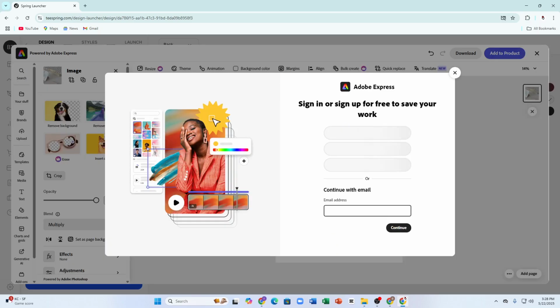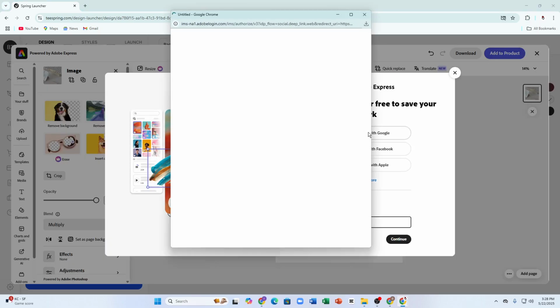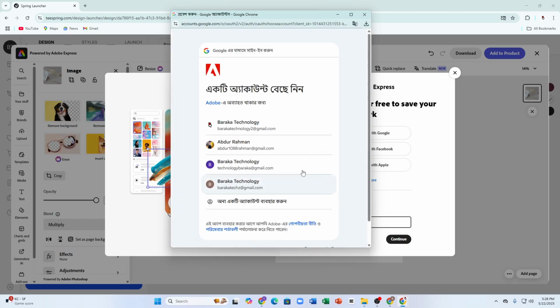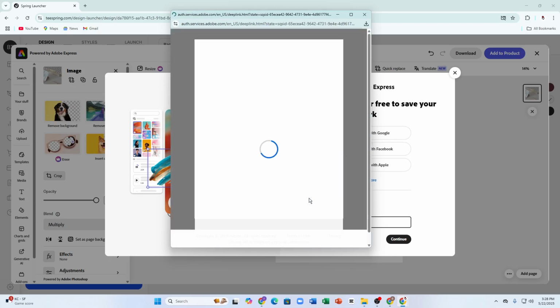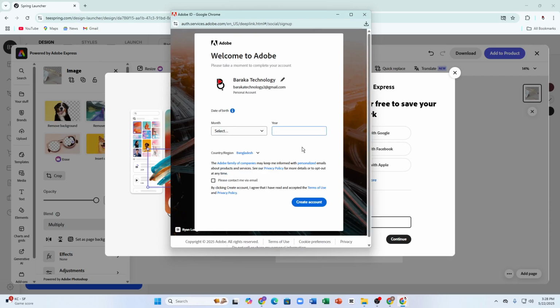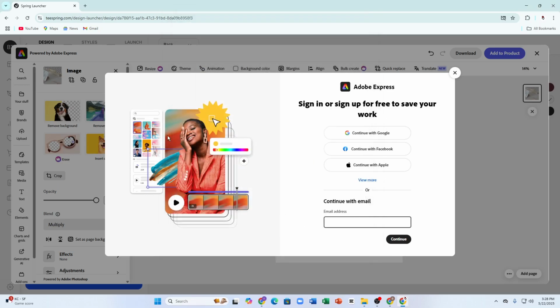Now you have to tap on add product. You just have to customize it according to your need, customize it more properly, because I'm just doing it to show you. I'm not starting to sell it right now. So this is what it will look like. Let's tap on month, tap on create account, and there we go.